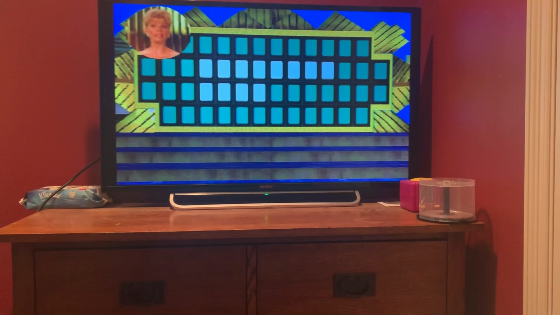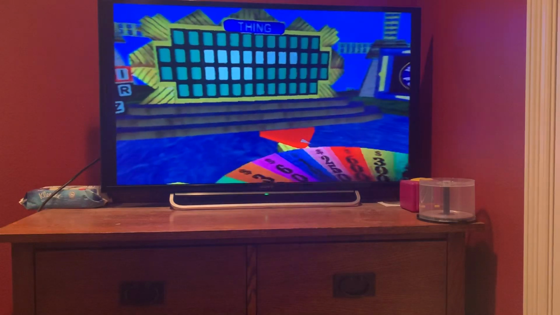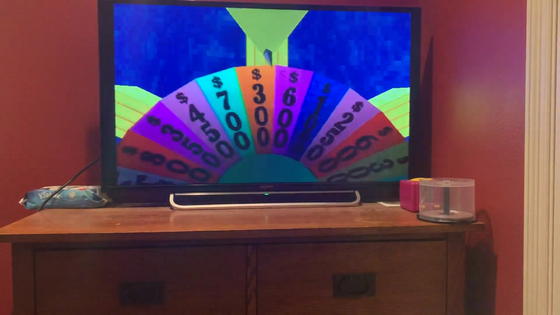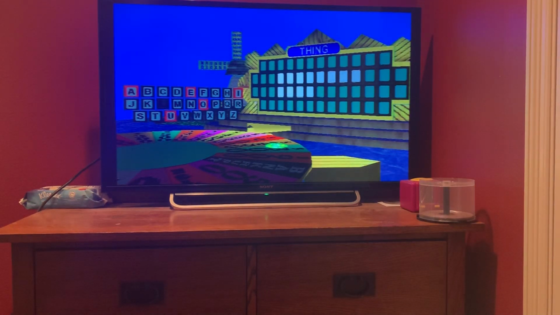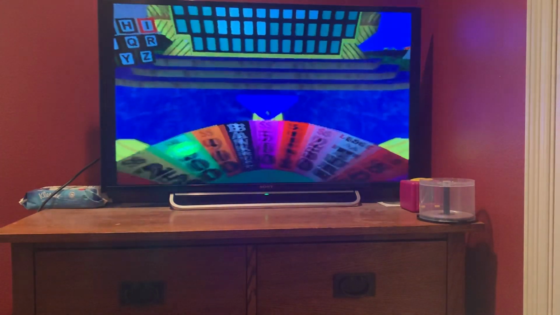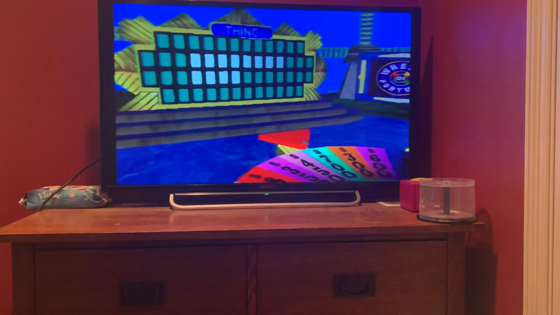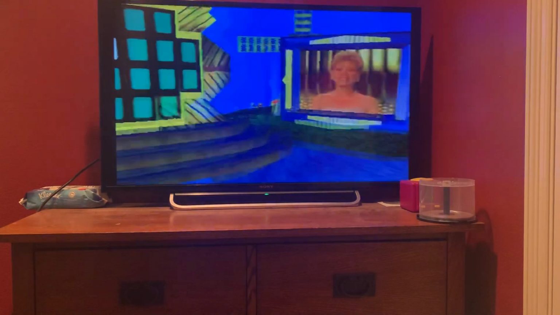The category of this puzzle is Thing. Player one, spin the wheel. Let's do it. Bad start. Let's turn things over to player two. I think I'll spin, Vanna. $400. L. No. No, sorry. No L's. Player three. I'll spin. $550. F. No. N. Yes, there's one.